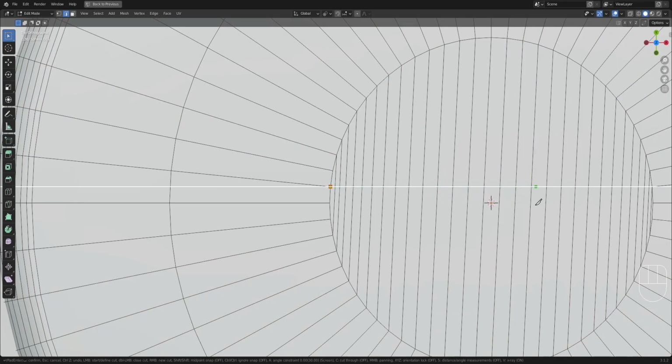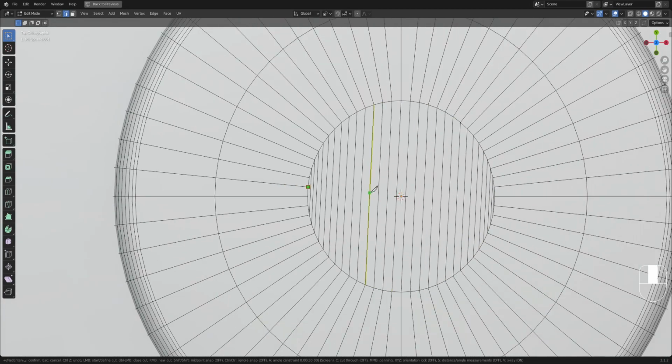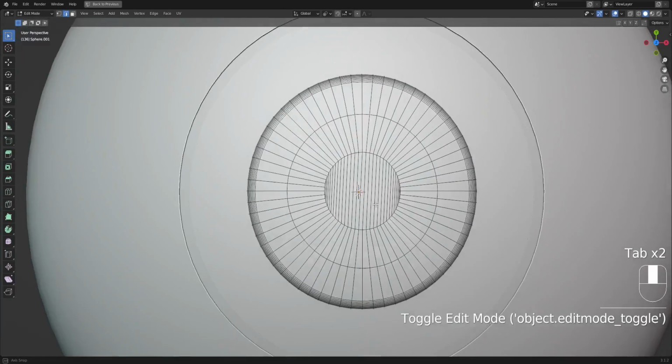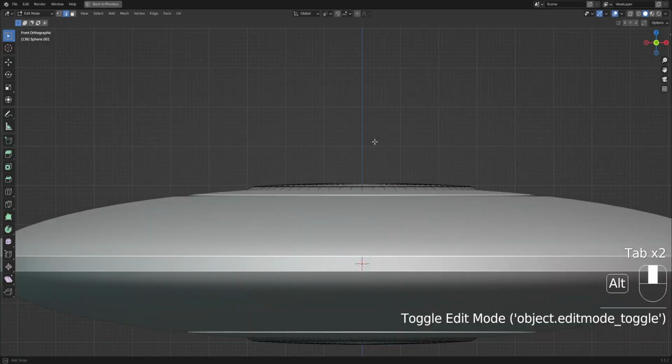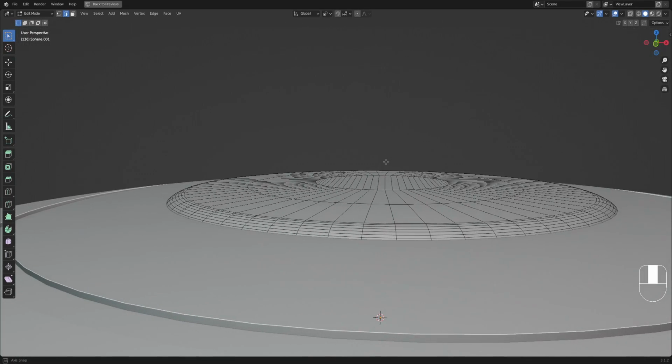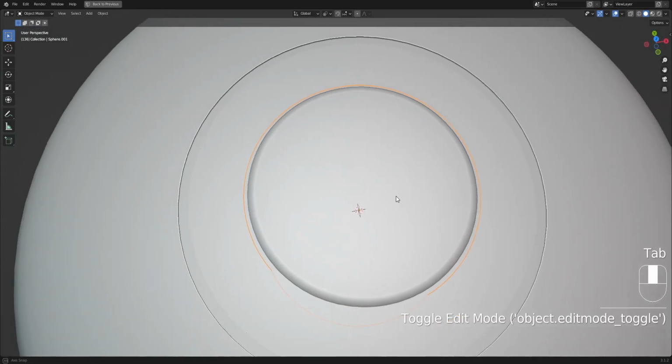So A, not A, C, I mean, yeah, A, escape. I'm not sure this is aligned. Okay, going to establish the mirror again.